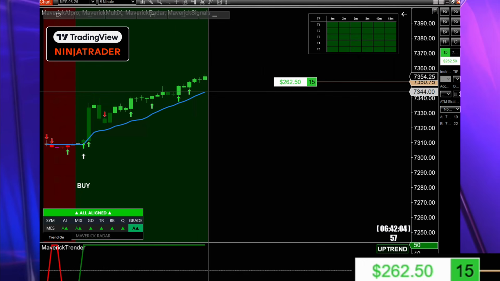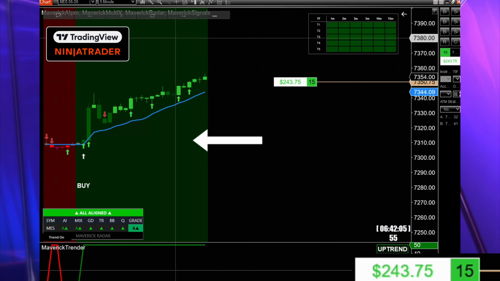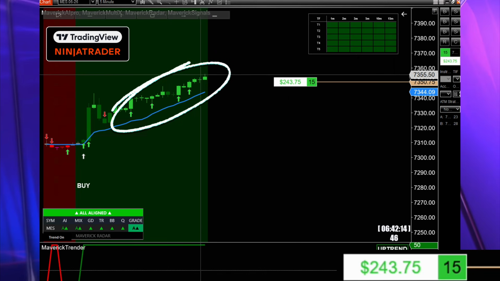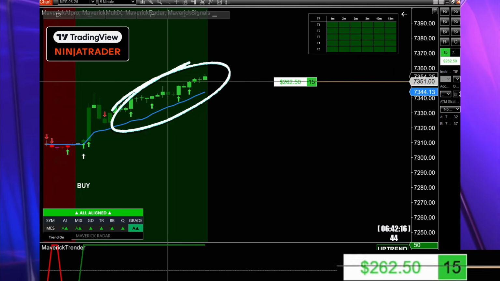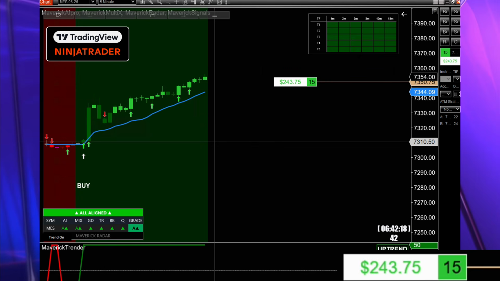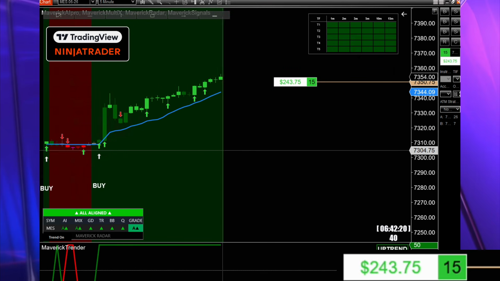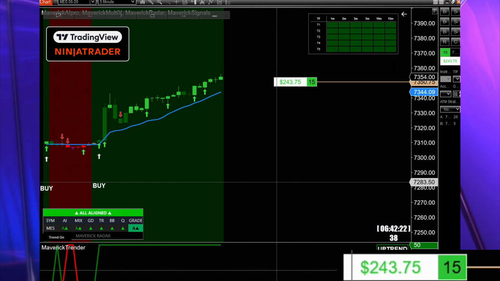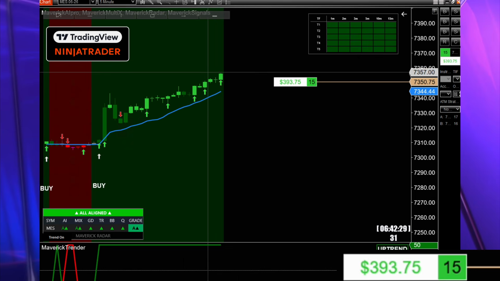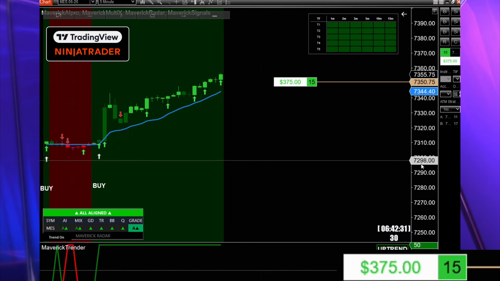Well, first things first, we have a green background. The bulls are in control. Second thing, the Maverick AI Pro is coloring your candles to the data underneath the hood, not price and direction. So right now you're probably trading with red and green candles, and all it's telling you is price going up or down, and did it close above or below the previous candle.